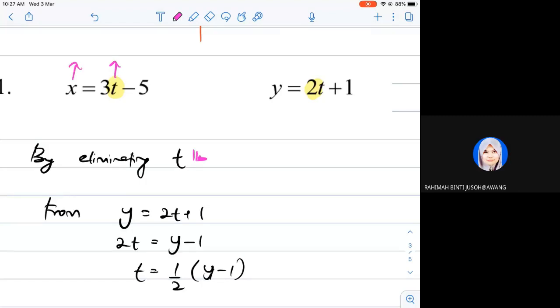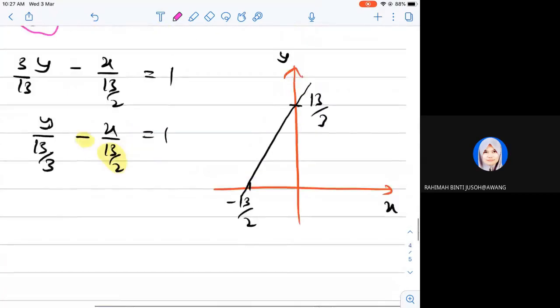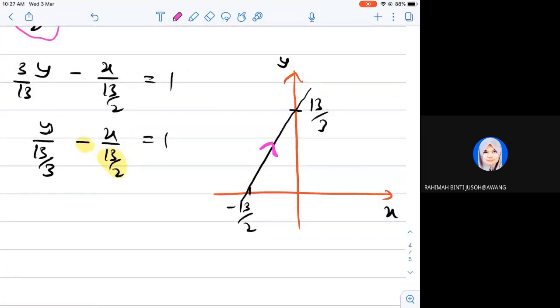Okay, now the same thing happen here. If we increase the values of T, values of Y also increase. Yes. Okay, so the orientation should be upward lah. So this is the orientation. Anak panah ni, this is the orientation. So that's it. If you answer like this, you will get 4 mark.